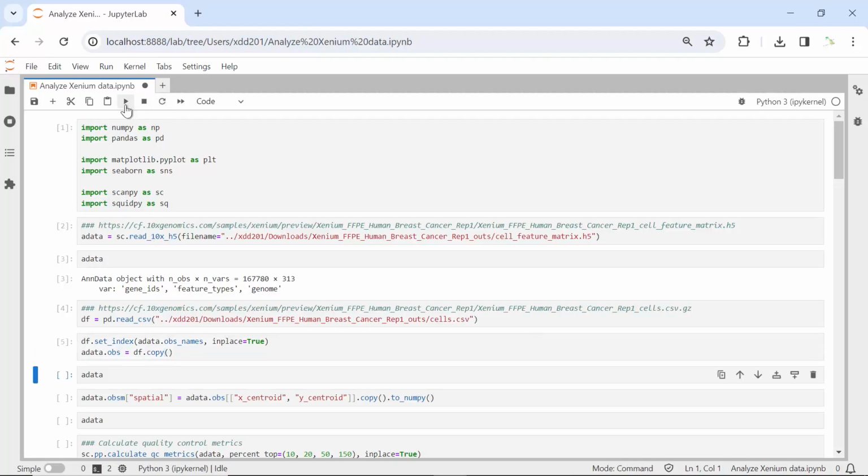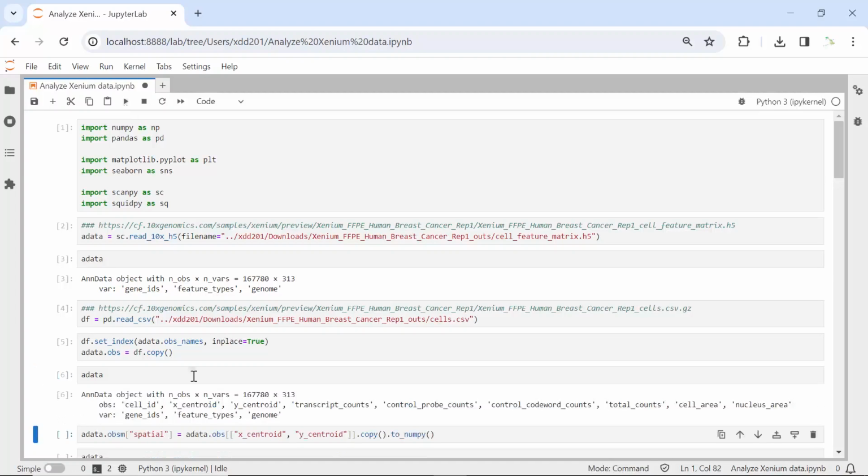If we have a look at the data now, you can see we added the observations. Now we have the cell ID, X and Y centroid, transcript counts, control probe counts, control codeword counts, total counts, cell area and nucleus area.